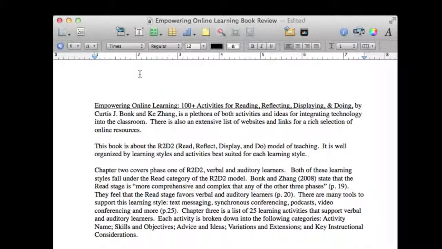If you want to save a document, and you're in the middle of working on it and you just need to save it, all you do is hit Command S. Now you're not going to see anything really happen here, but it is indeed saving.